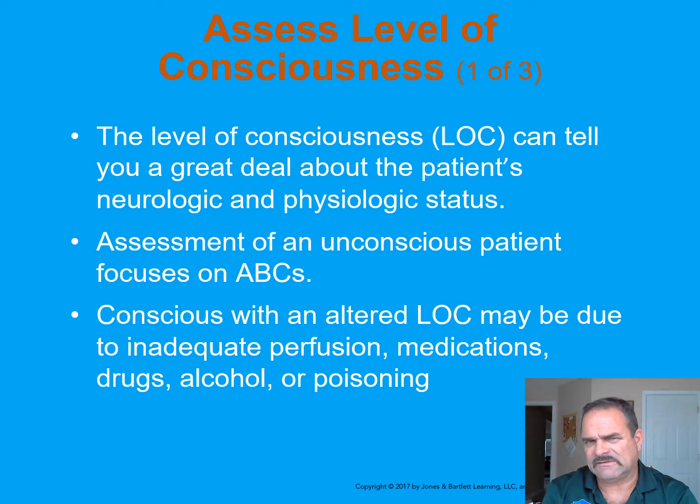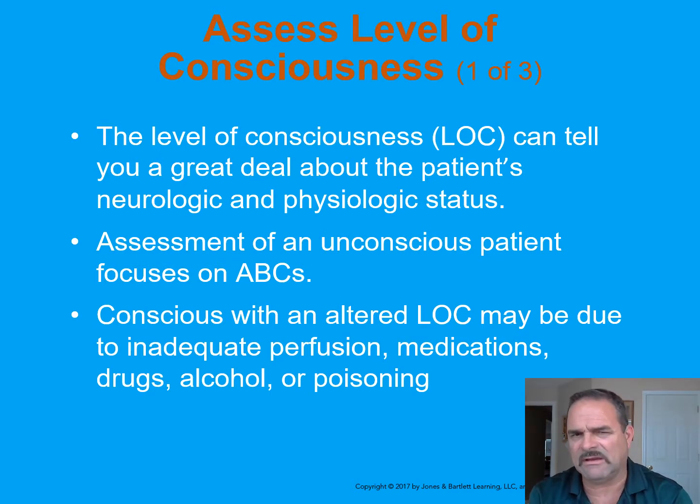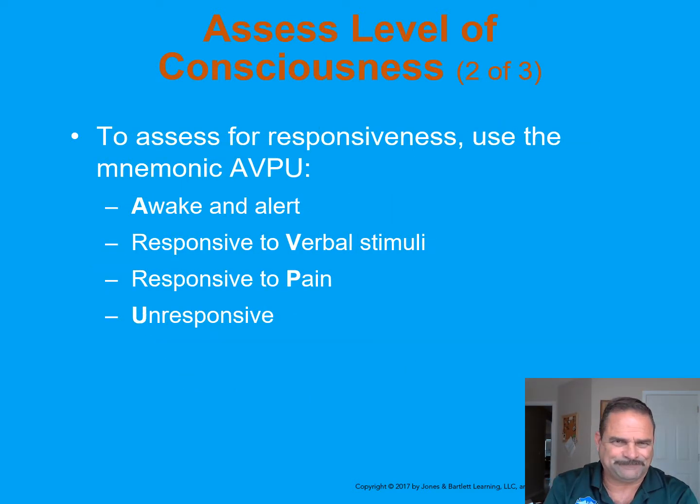All right, so we're assessing the level of consciousness as a part of this general impression. We're doing that as we're talking to them. Person, place, time, and event. A level of consciousness can tell us a great deal about their neurological and physiological status. The assessment of an unconscious patient focuses on ABCs: airway, breathing, and circulation. Conscious with an altered LOC may be due to inadequate perfusion, medications, drugs, alcohol, or some sort of poisoning.